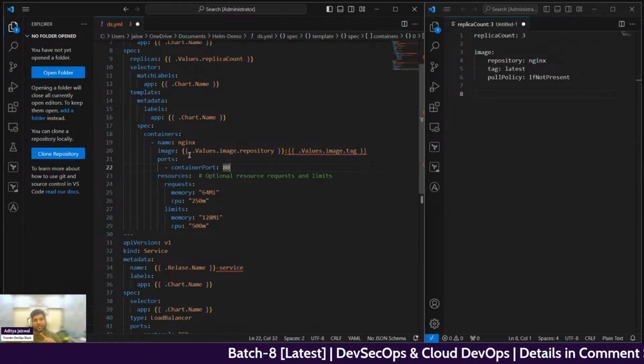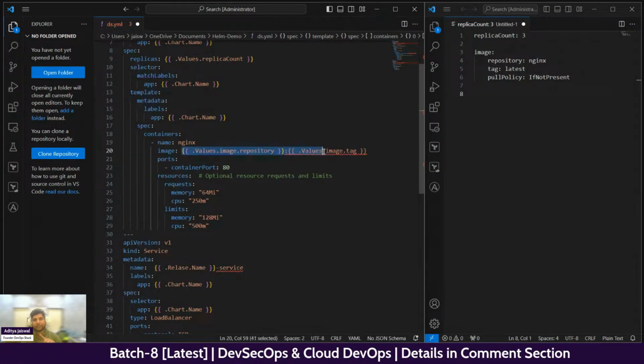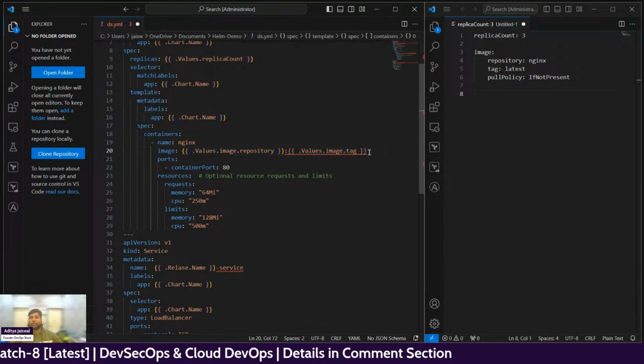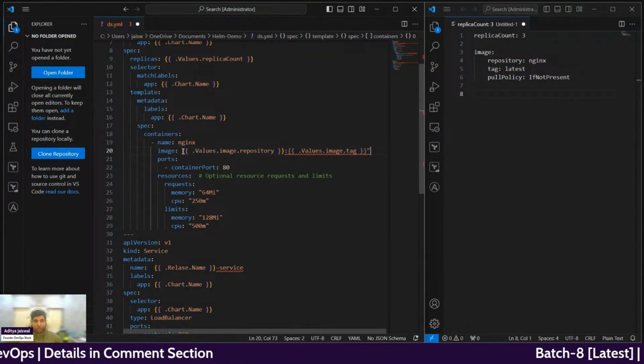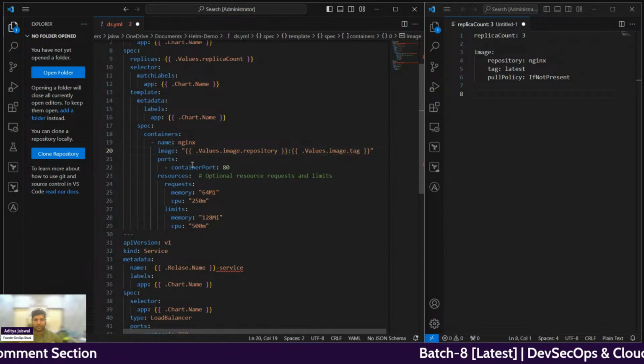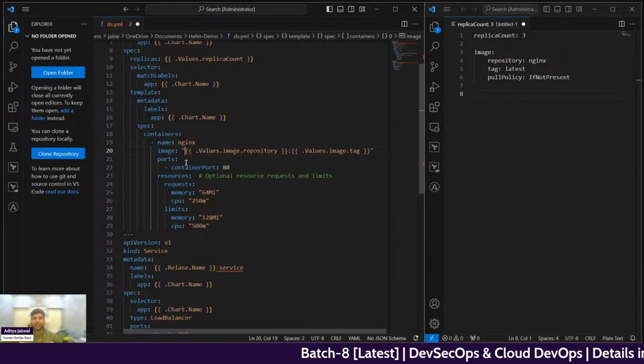But the thing is, you can see the formatting has been a little bit different, right? So we need to make sure that they are together. So we are going to put quotes beside them. We are going to include them inside quotes. This is done. Now this much we have written.